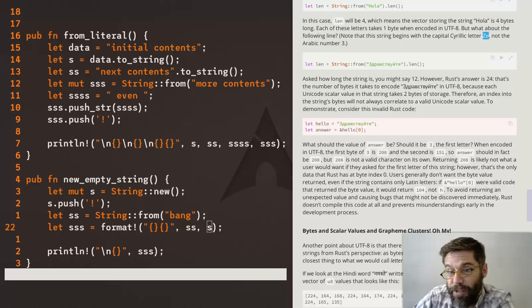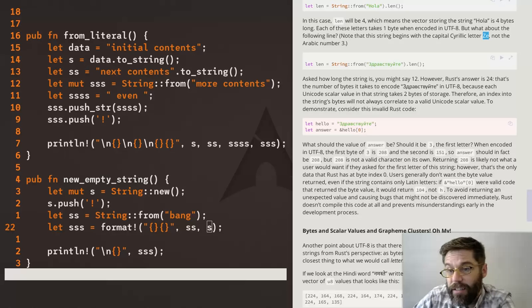So answer should in fact be 208. But 208 is not a valid character on its own. Returning 208 is likely not what a user would want if they asked for the first letter of this string, but that's the only data that Rust has at byte index 0.